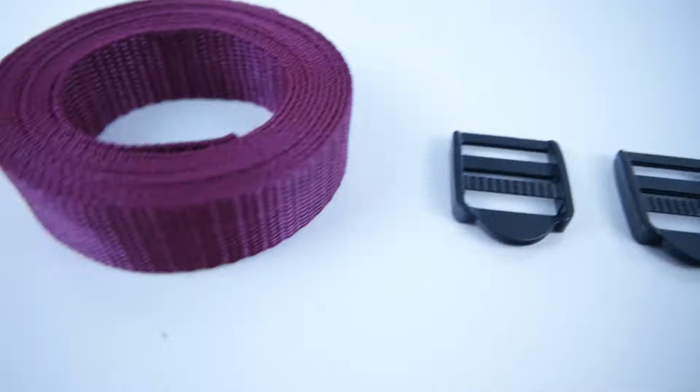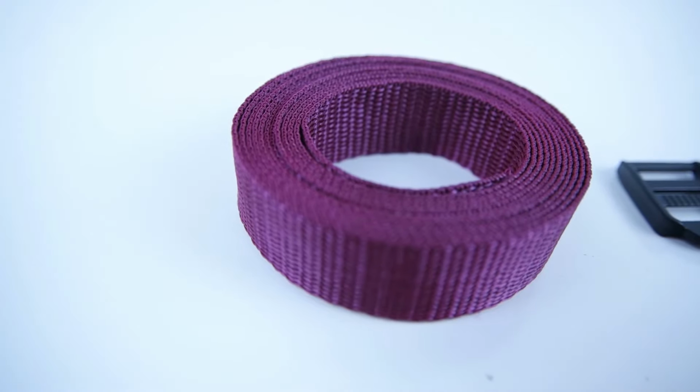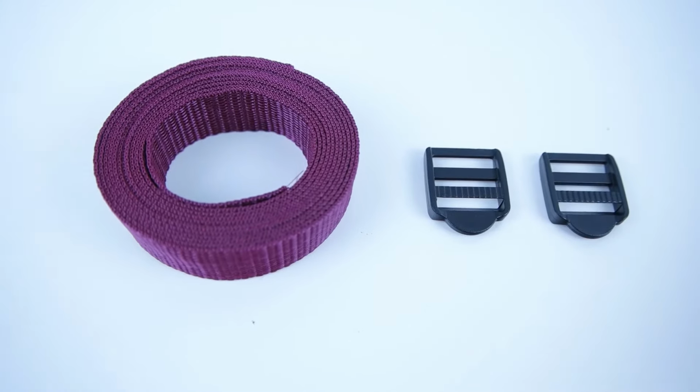2 1-inch strap adjusters and 2 yards of 1-inch webbing. You'll need a 1/4 yard of 1/4 inch foam for the straps.